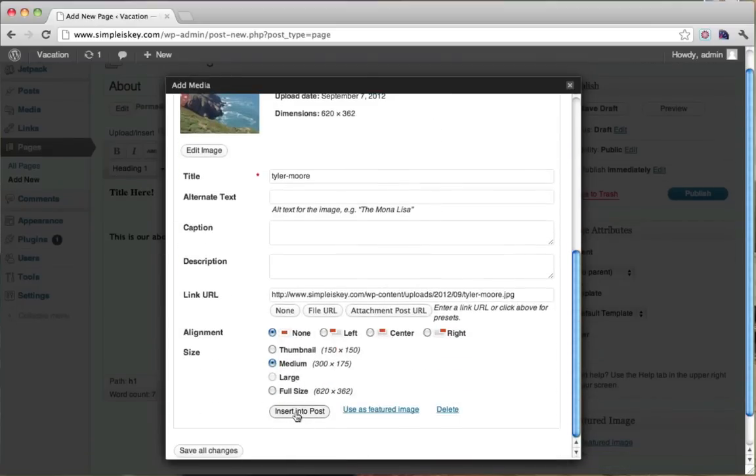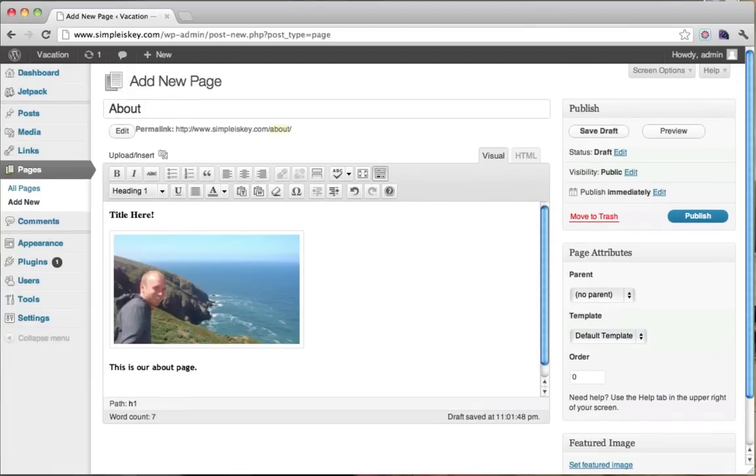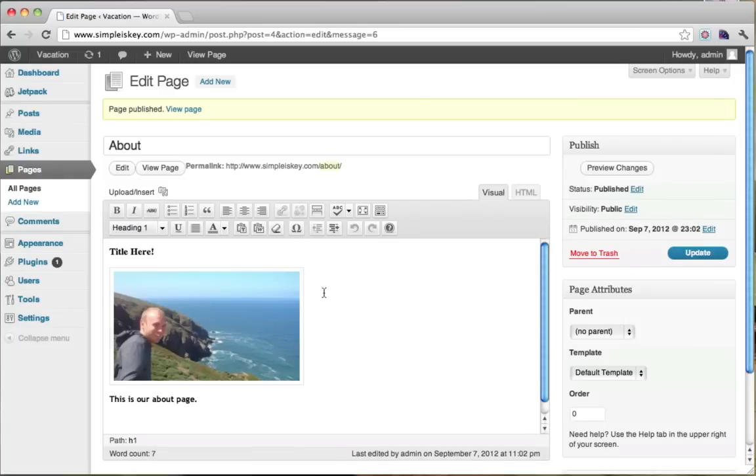And just click Insert into Post. And so everything is pretty simple and easy to do. Then we can click Publish. And obviously you can format it much better than this, but this is just an example.